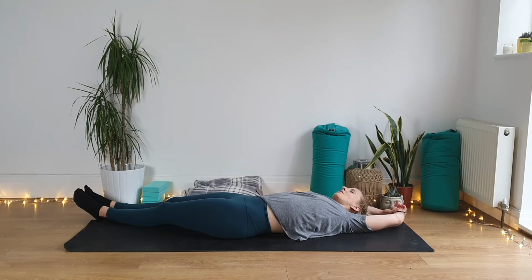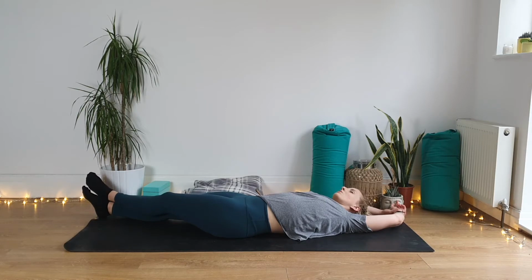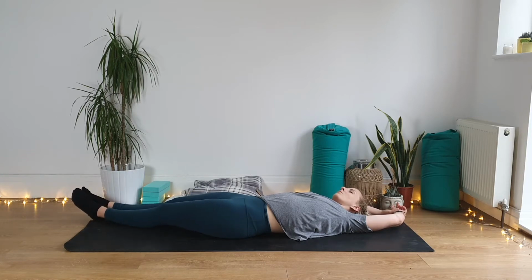As you settle here into the posture, if you want to, you can always cross left leg over right. If you want to, you can take hold of left wrist with right hand. Or you can ignore that. We don't need to ever go deeper or further in yin yoga. All we're ever doing is finding a place that suits us today. And then committing to being still.